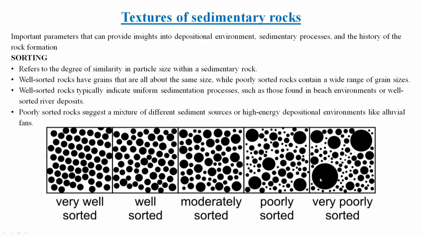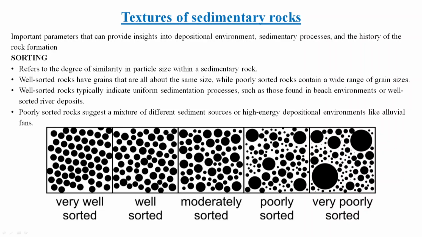But on the other hand, the other end member is that there are large fragments present, as well as very fine particles, be it in the groundmass or in the matrix material. In that case, you can see there is a large difference in the particle size between the large angular or rounded fragments and the groundmass on which those fragments are simply stuck or kind of floating. In that case, we will simply consider it as very poorly sorted.